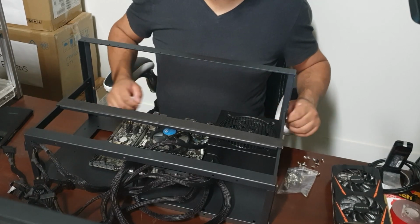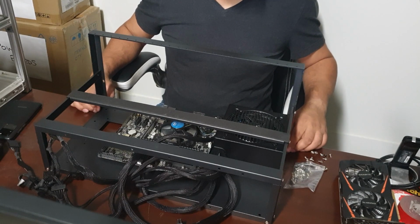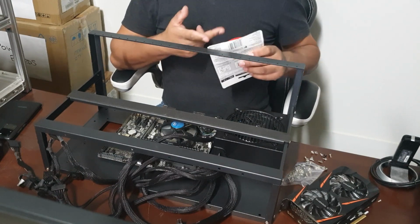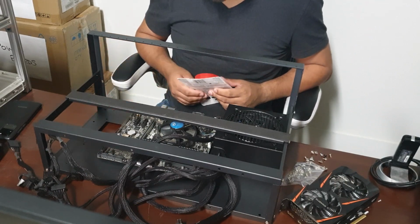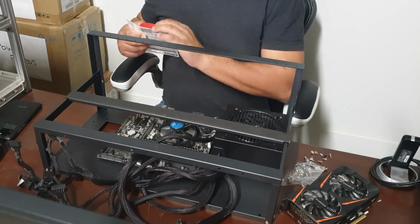The next step is the SSD, so connecting your SSD. So again, you could use double-sided tape. I just used one piece, cut it off. You can stick it right in this section here. You've got easy access to your ports. And yeah, so we'll just do that now quickly.